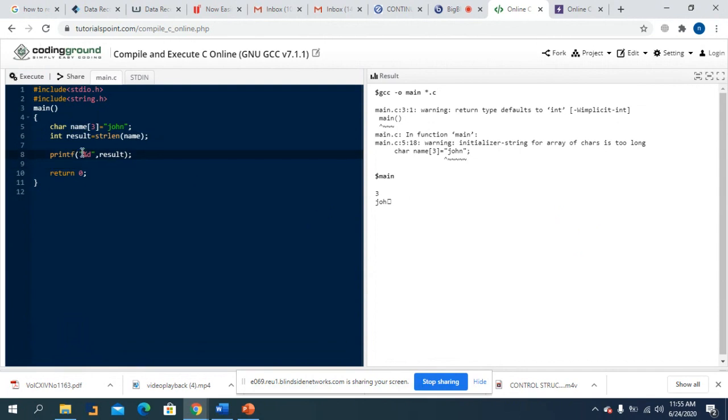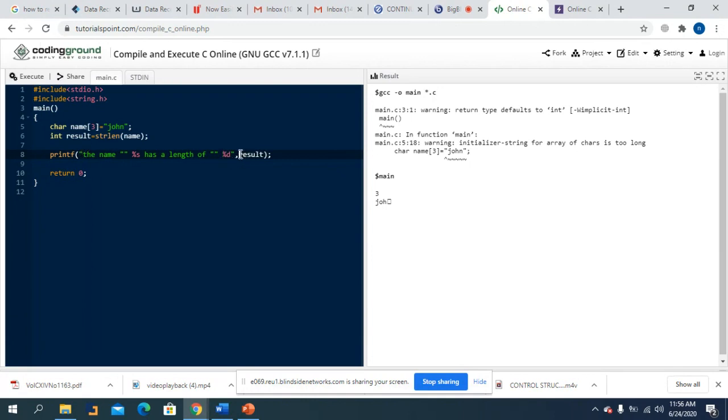We say the name, maybe you have a space, percentage s, has a length of, maybe space, has a length of.